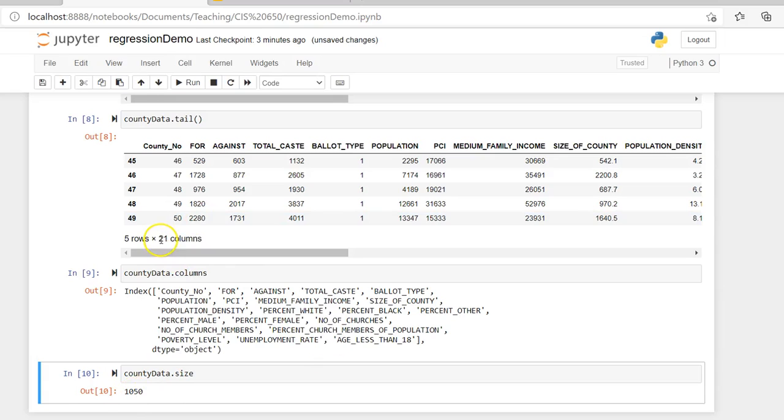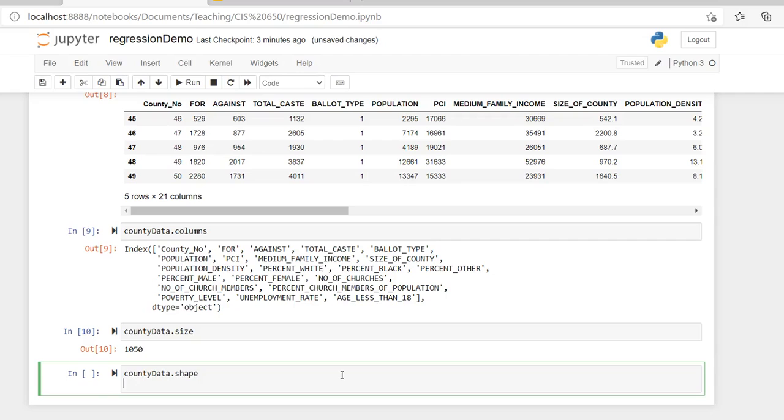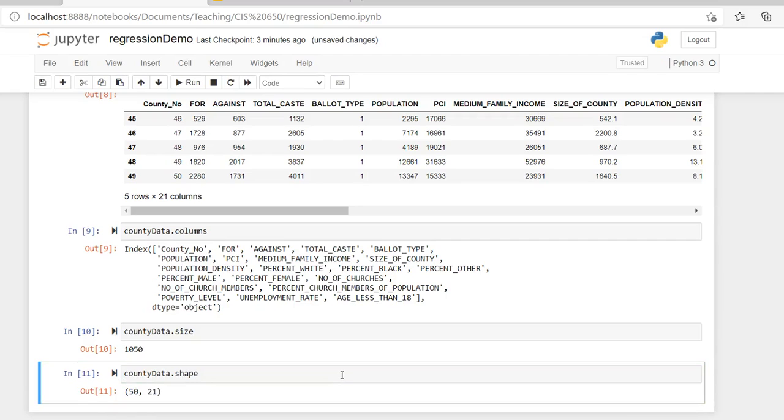Because the number of columns is 21, and 21 times 50 is 1050. If you want to know the number of rows and columns, you use the shape property. county data dot shape is 50 by 21.